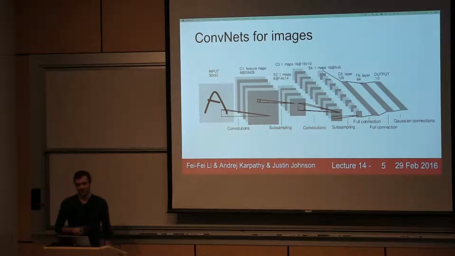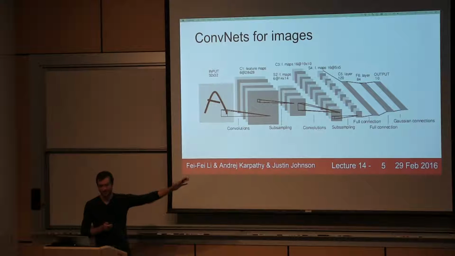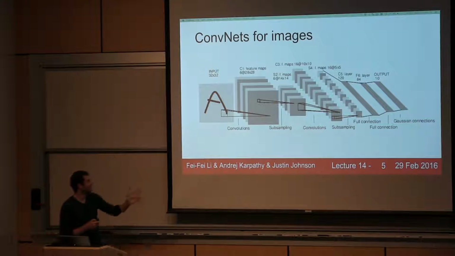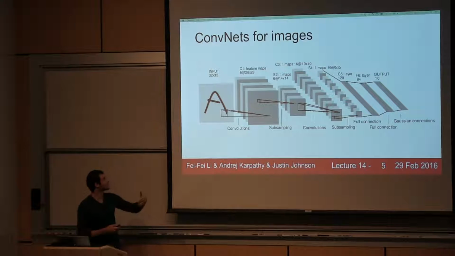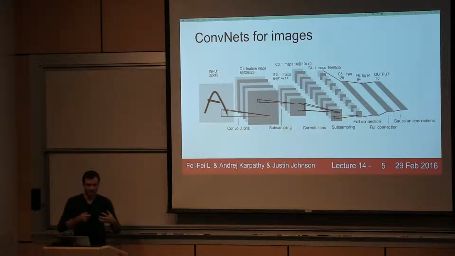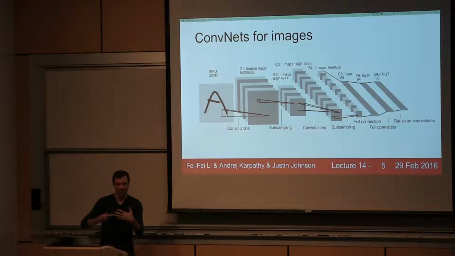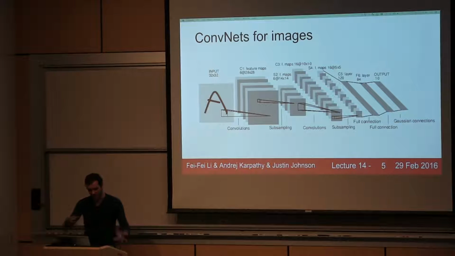Now, in image classification, you should be familiar by now with the basic ConvNet setup. You have an image that comes in and we're processing it to, for example, classify it. In the case of videos, we won't have just a single image, but we'll have multiple frames. So if this is an image of 32 by 32, we'll actually have an entire video of frames. So 32 by 32 by t, where t is some time extent.